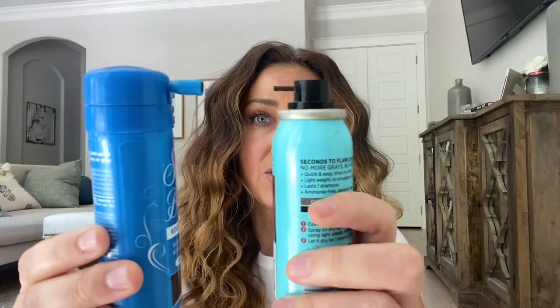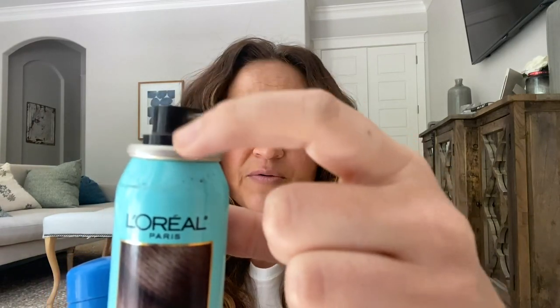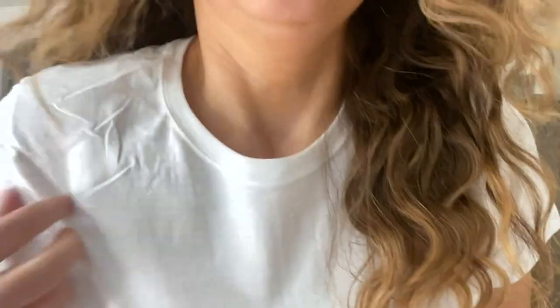Today we are testing Salon in a Bottle, which I bought off Amazon. If you compare the nozzle shape to the L'Oreal, they're a little bit different. This bottle has a ton of brown around the nozzle from where it previously oversprayed. I'm in my white shirt with my piece of paper. This one feels like it's spraying a little more fine than the first one — it's a little more aerosol-y, a finer mist. Nothing on my shirt, though I still have some brown on my fingers.